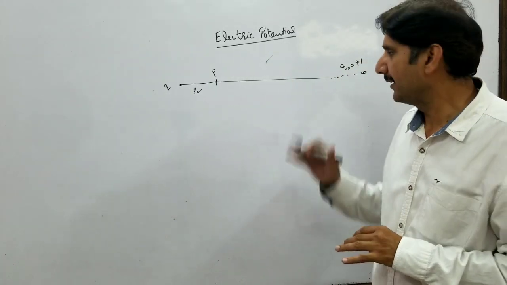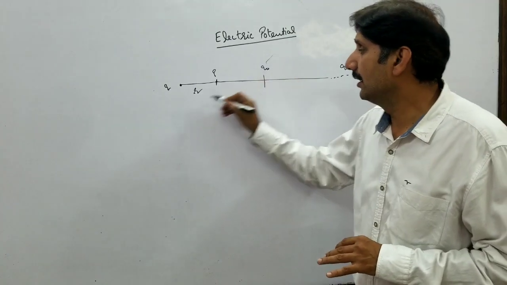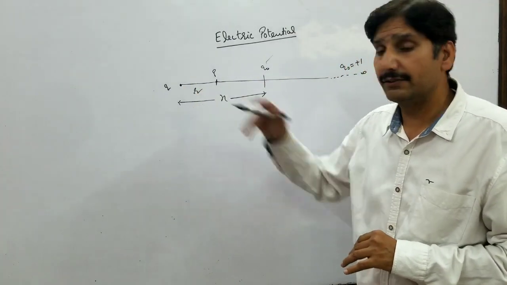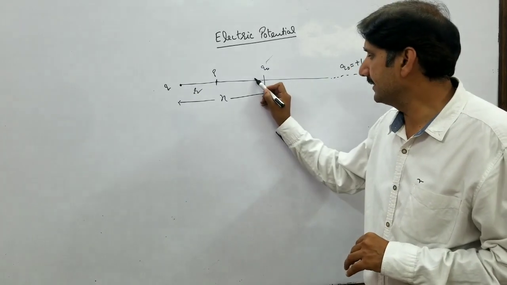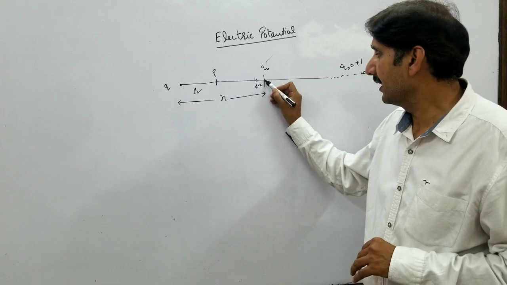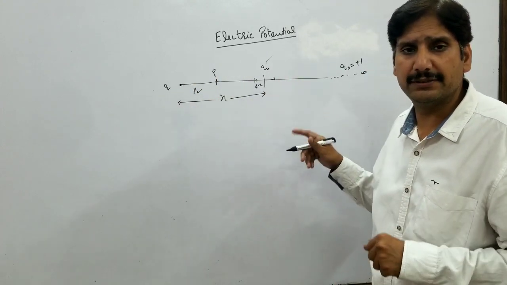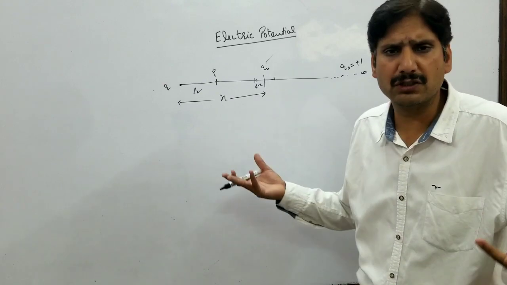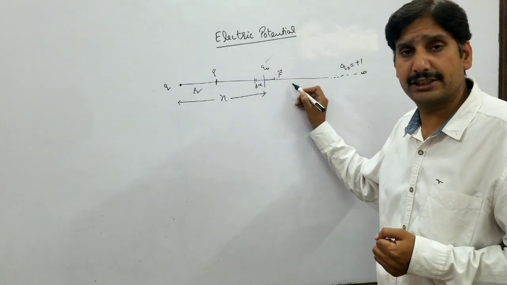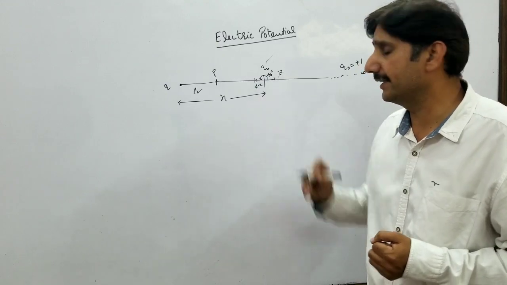Now, during its journey, let's say the charge Q naught was at some distance x away from the point from the given charge q. Let's say I moved it further through a small distance dx. Since I'm assuming both of them to be positive, just for the sake of an example without loss of any generality, there will be some force acting on it in this direction. Now, force and displacement are at 180 degrees.